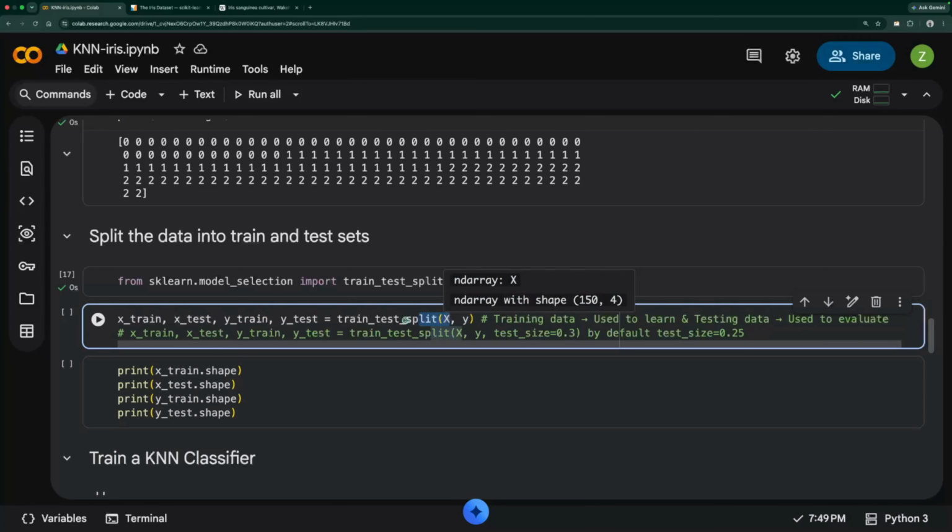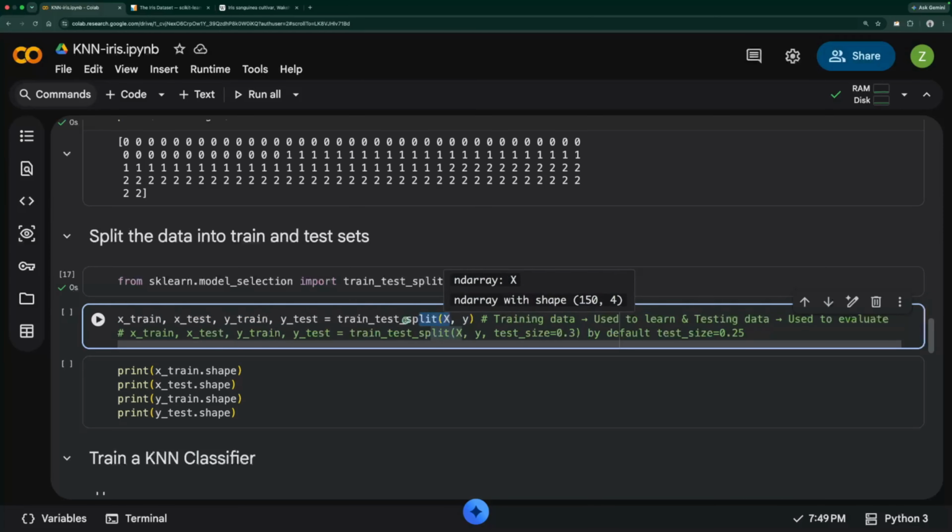One more thing to understand is that the training data is used for learning, and the testing data is used for evaluation. You can see that we have not specified any testing size here. Whenever we do not specify a testing size, by default the test size is 0.25. That is, 25% of the records will go towards testing and 75% will be used for training.